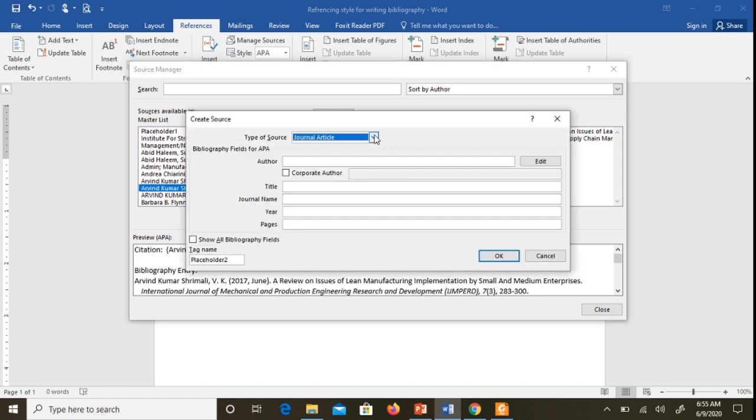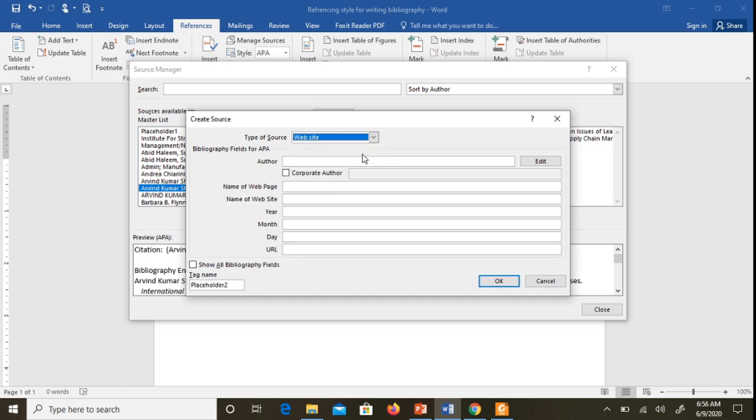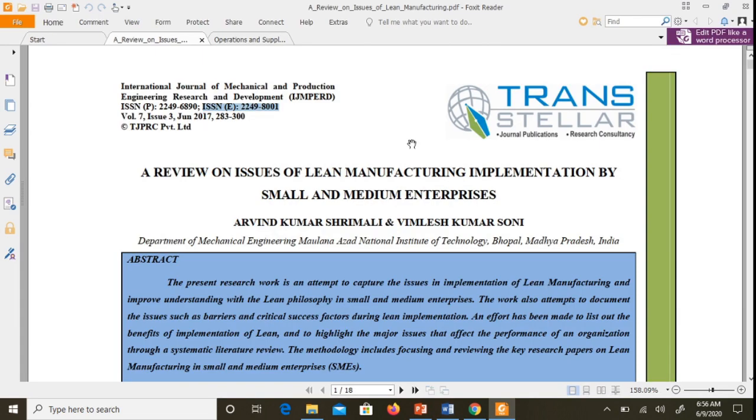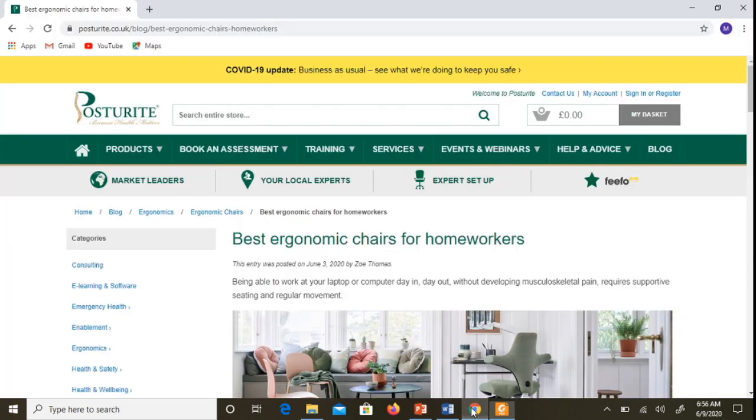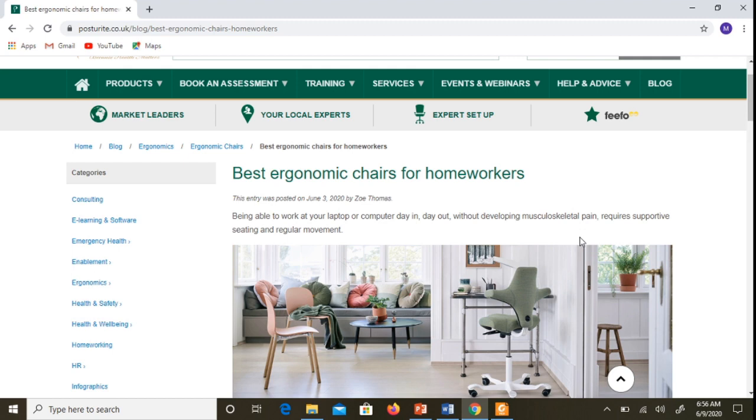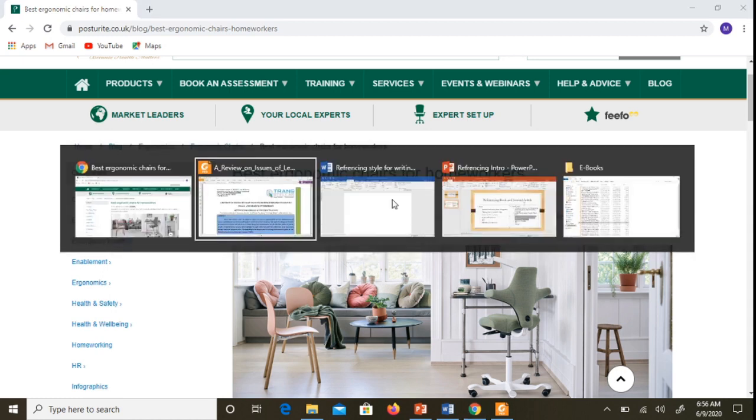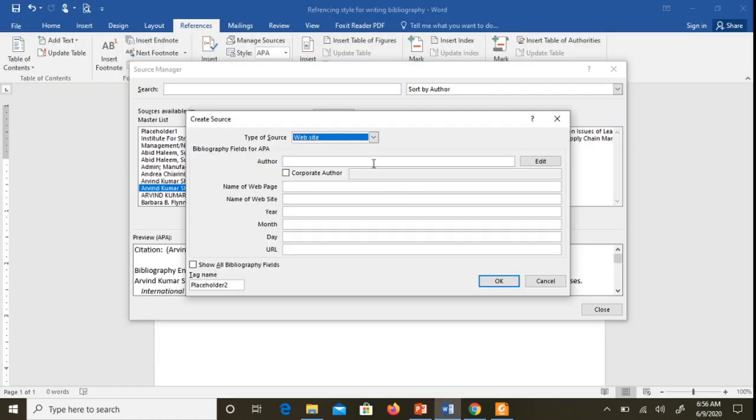I would like to showcase one more thing: if you are referring to a website, then how to put up the citations. Let us see this. Suppose you are reading this blog, that is, best ergonomic chairs for home workers. This entry was posted by Joe Thomas. So this is the person whom we are going to give credit to. So this is the author.